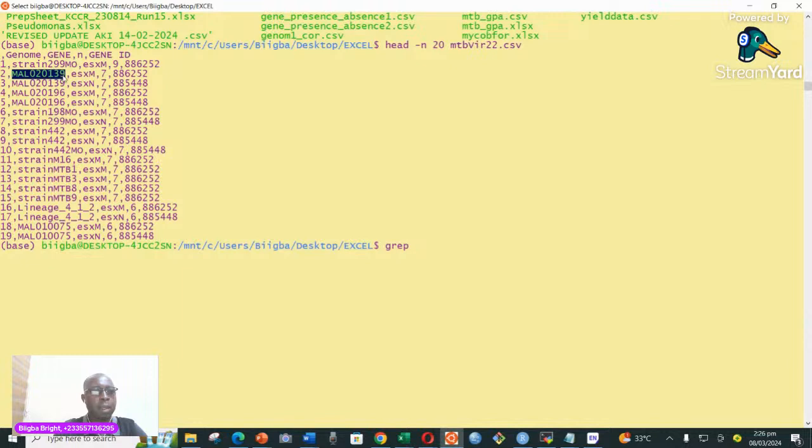I'll copy it, paste it over there, and close it. I am grepping this part from which file? From MTB.